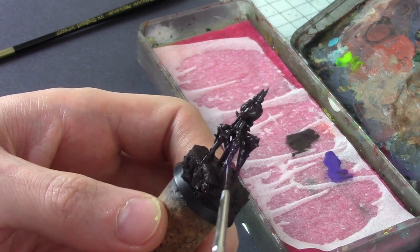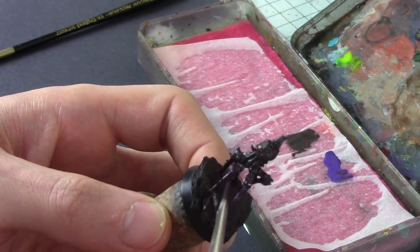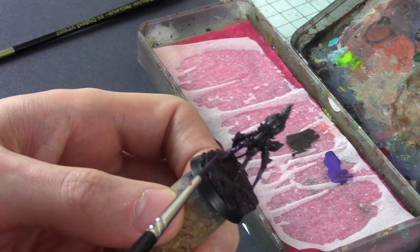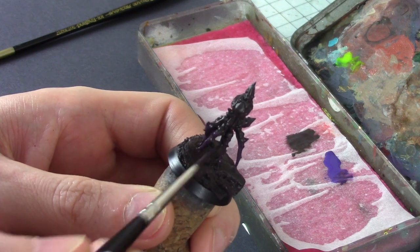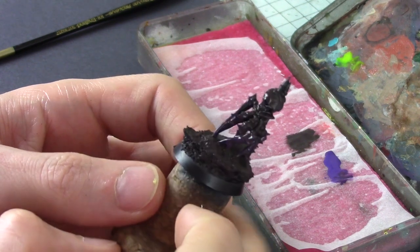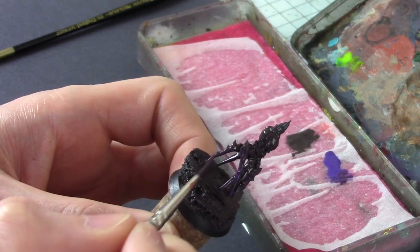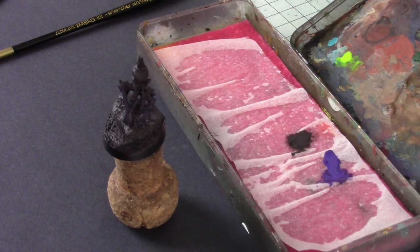The reason I'm adding this purple tone is that the model is quite small and mostly just one material — it's a skeleton from top to bottom apart from the candle at the top. I want to incorporate another color into the undertones just to give it a bit more visual interest once we've completed painting it. Once this is dry I'll go over it and give it a second coat with the violet.